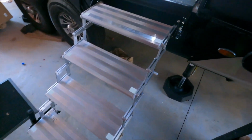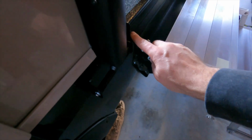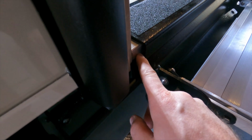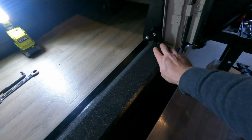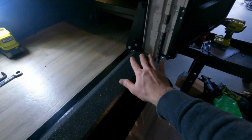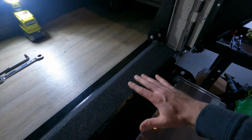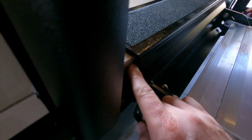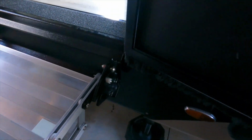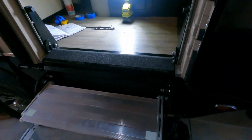So now that I got the steps fully extended, they want the stair assembly here. They want this piece right here to be up tight against your threshold of the door. So you can see right now we've got about a 1/4 inch gap. And basically with these two Allen screws loose on both sides, there's a little bit of play. These are kind of at an angle, and so there's a little bit of play for this to shift the whole thing back and forth. So I'm going to shift it back so we get rid of this gap here so it's nice and tight against there on both sides, and then I'm going to tighten up the Allen screws on both sides there.